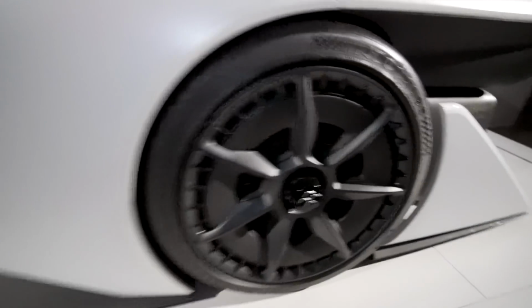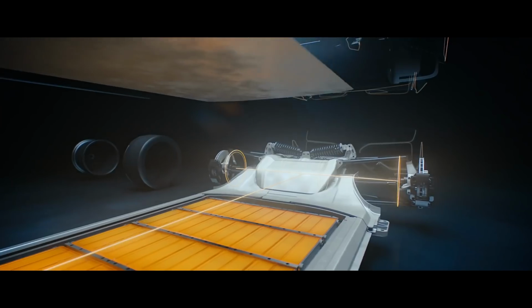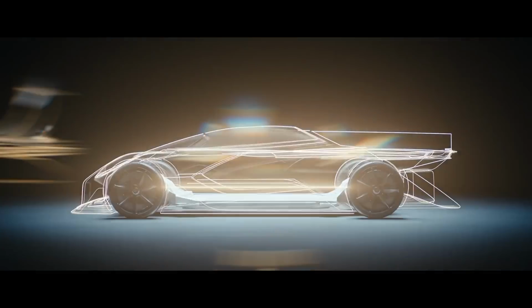A cool concept. It'll be questionable if it ever really comes to reality. The whole concept of this car is it's built on this platform that they're going to use for multiple different cars. It's like a sharing platform, modular battery packs, all of that stuff. They haven't released a ton of information about the technology.